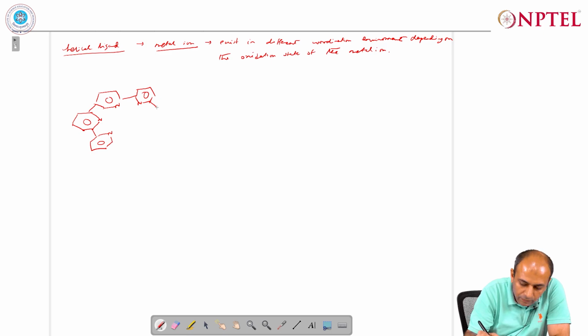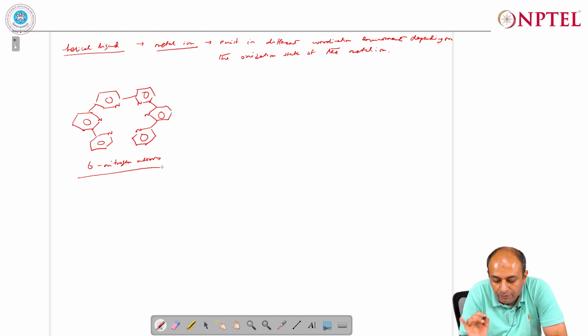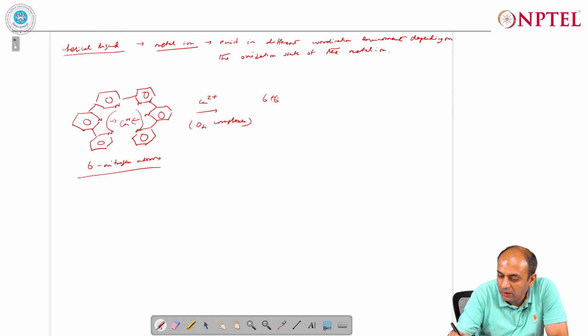And then we can have this one here. Okay, so now you can see this is having 6 nitrogen atoms. Now you can have two possibilities here. If you have got a copper ion, it has a tendency to form octahedral complexes. Then we need a coordination number of 6. Then there will be two distinct binding domains. This will be one particular binding domain and this will be another binding domain. So here the copper ion can now interact and it will form a 6+6 copper 2 plus complex.